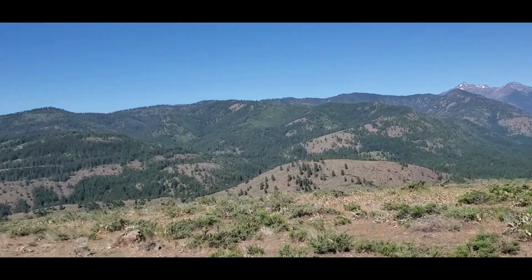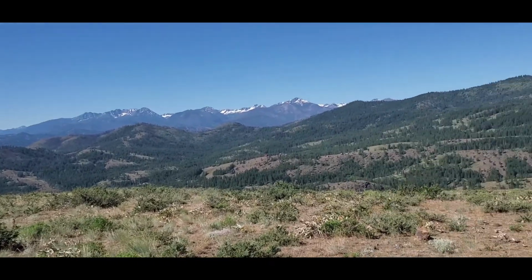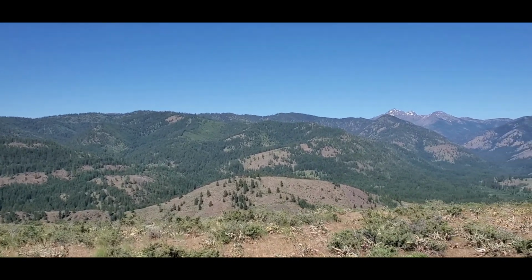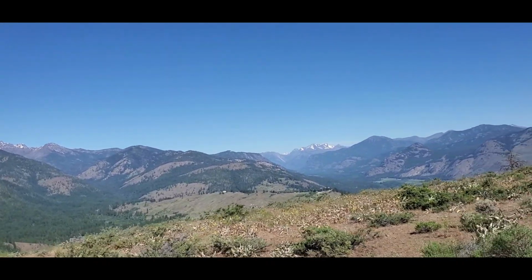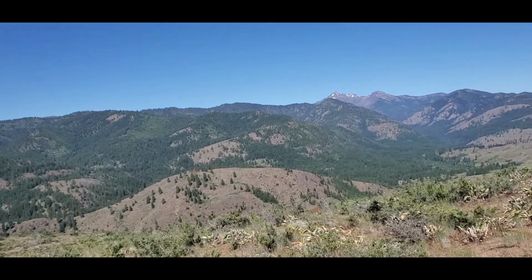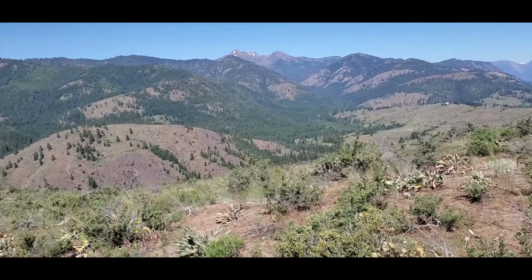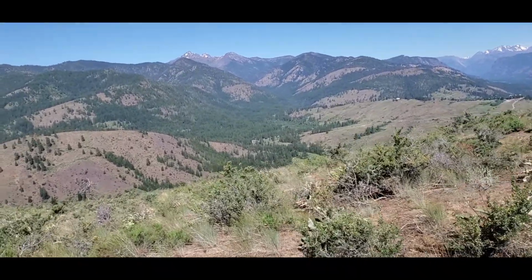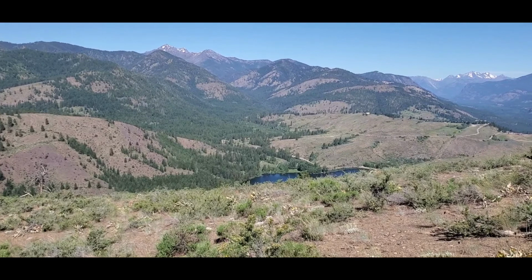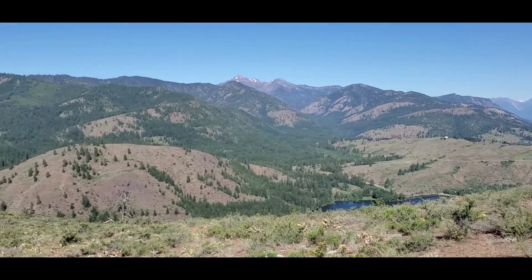I can go over here and get a view of this side. You can see more of the peak mountains. You can take a jeep trail over there and walk it. Yeah, I was hoping I'd see more of the lake, but that hill is in the way. You can barely see the lake down there. Oh, maybe when we come back on the north loop, we'll be able to get a better view of the lake. It's a pretty big lake.